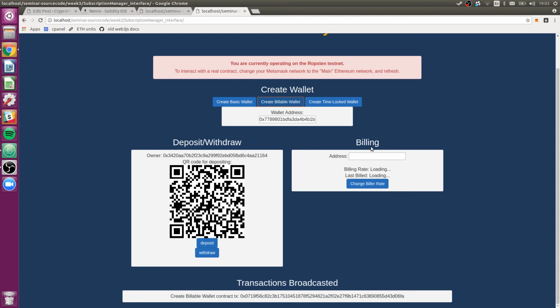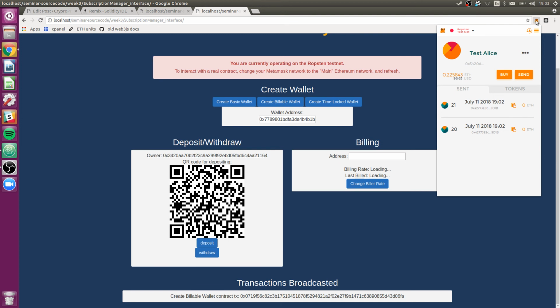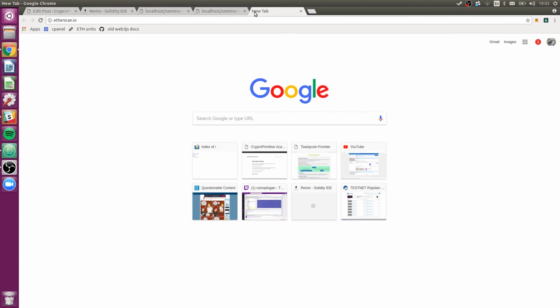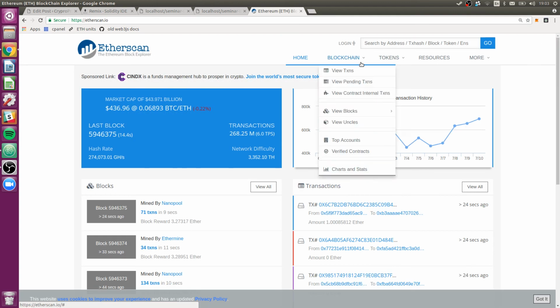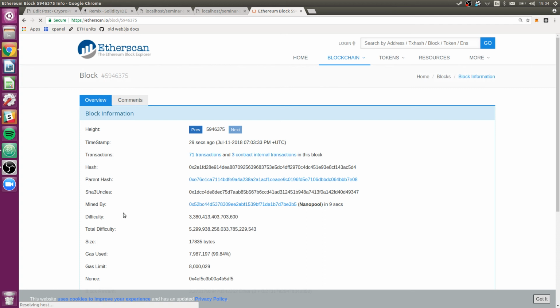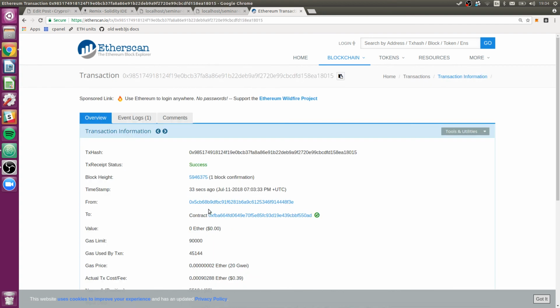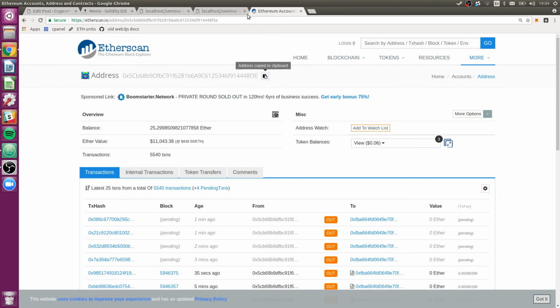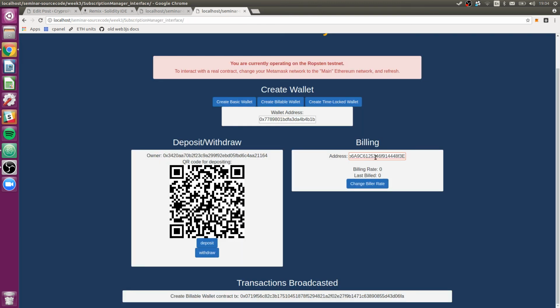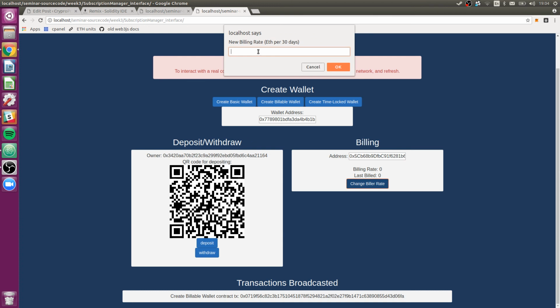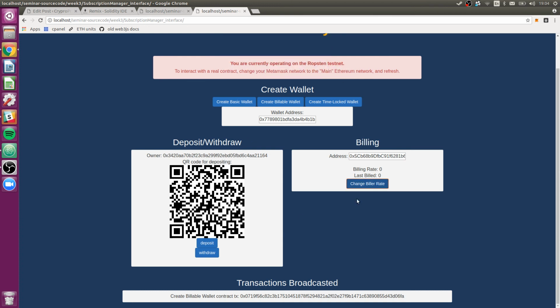I guess I do want to call one function on this interface just to make sure that it works like it should. So let's say that we want to get a different address. I'm just going to go to Etherscan and grab a random address because I don't really care to test out the whole thing. Let's just go to this block and grab this one. Here's an address. Sure, we'll take that one. Okay, so we have an address. I'm going to go here. Loading. Okay, it loaded correctly. I'm going to see if I can change the biller rate, and see if this works.